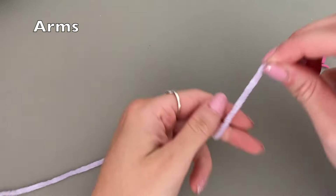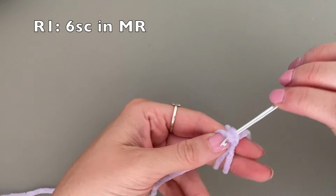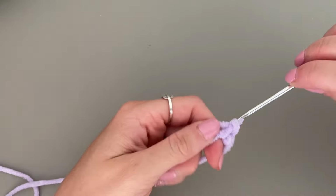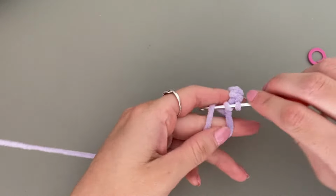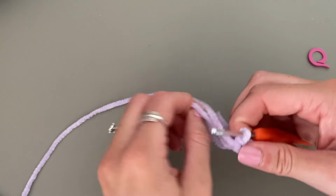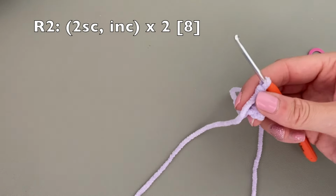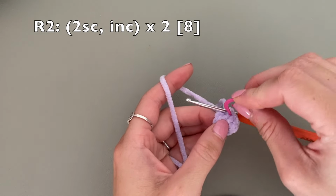Next, we need to make the arms. So the arms are going to start with 6 single crochets in a magic ring. Round 2, we're going to do 2 single crochets and an increase 2 times to get our total up to 8.